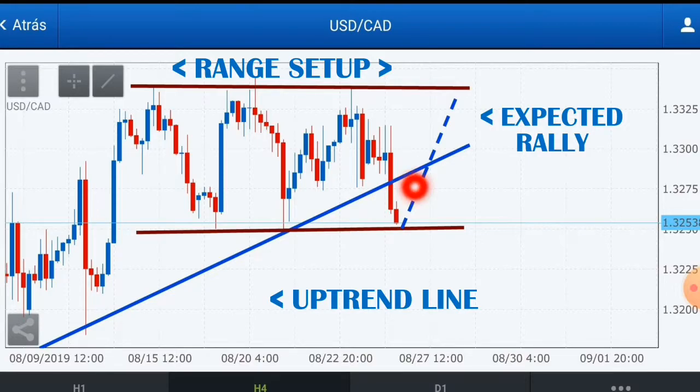Now there are 1 or 2 ways in which the market could provide us with this bullish U-turn. It can either do so by U-turning at the support boundary, or it could do so after temporarily breaking below the support boundary and then providing us with a strong bullish reversal. So these are generally the 2 types of possibilities when it comes to the market heading back inside of the consolidation.